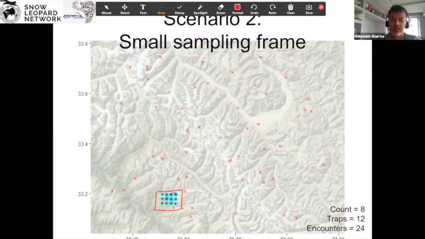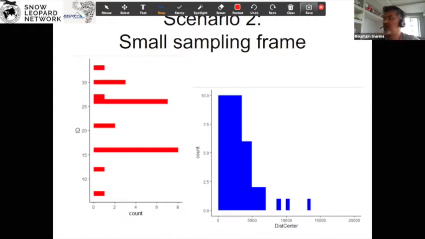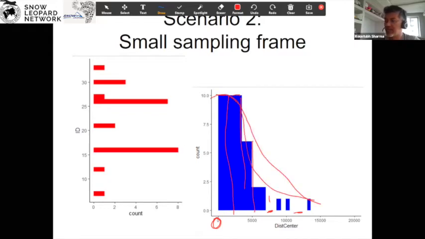Now, what does the detection function look like? If you look here, again, we know this activity center. Please remember, we are aware of this, and that's why we are able to plot it. But for a known distribution, we know that there were 10 encounters at a very close distance from the activity center, fewer further away, and so on. But look at these massive gaps. Yes, the model will be able to do some sort of a prediction, but it will probably predict it somewhere like this. Now, what it will end up doing is, by chance, it will underestimate my sigma, and that could become a challenge.